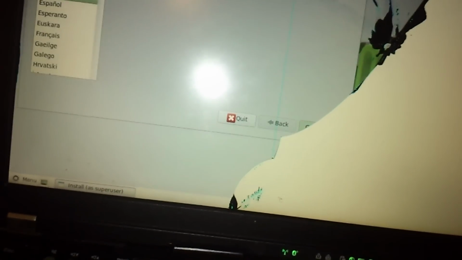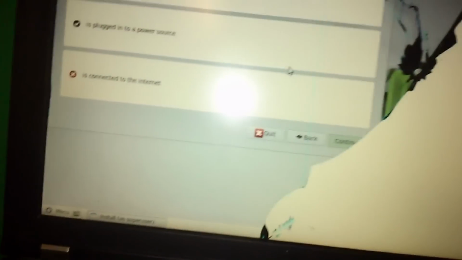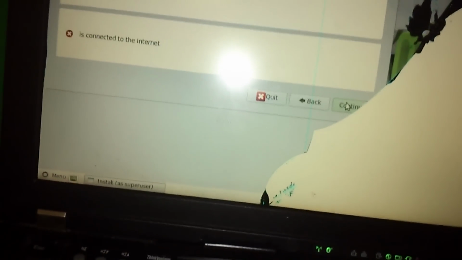Let's just install Mint here. Or not. It's still starting. Come on, installer. Here we go. Continue. English. Processor fan just kicked itself up. It's connected to the internet. Yeah, okay, let's connect it to the internet.